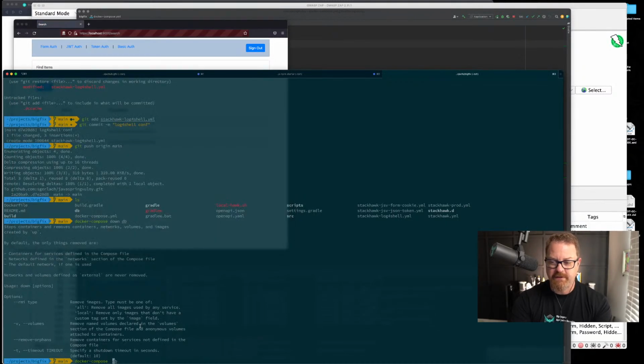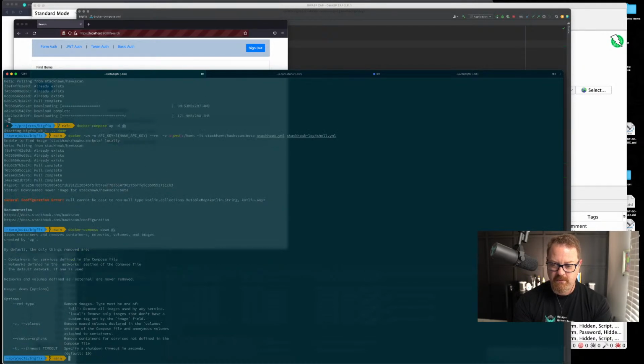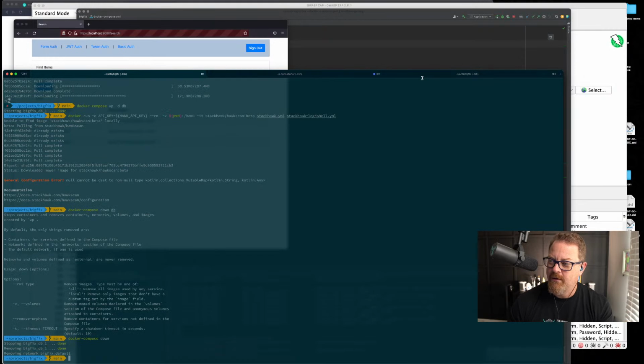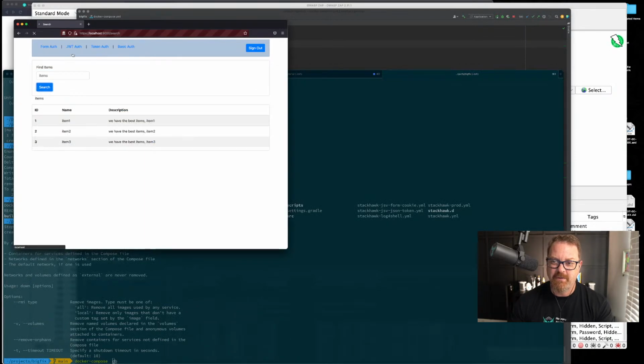Well, that's not right, is it? So fun. All right, Docker Compose was over here. Docker Compose down db. How about just the whole thing? There we go. Crazy.